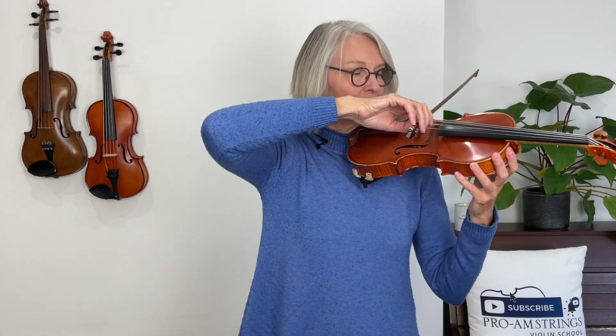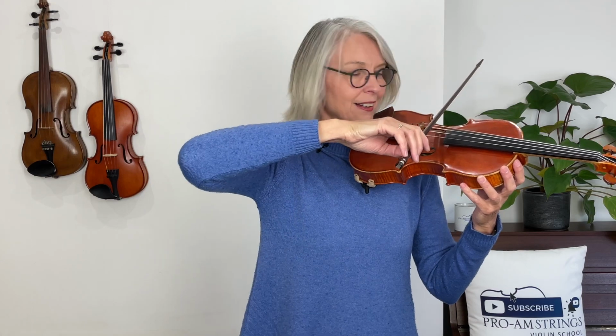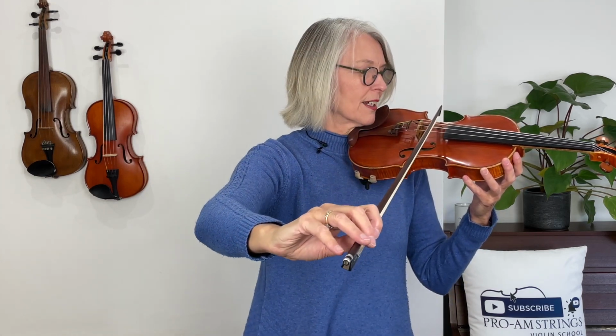Let's check also that your right elbow is about level with the G string. So you want to make sure that your elbow is not too low and neither is it too high. You see, so my elbow is usually level with the string that I'm playing on, which we come to in a moment. Let's first practice our 4 Gs again, shall we? Push that bow arm forwards.